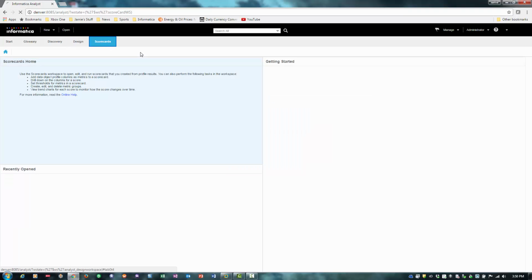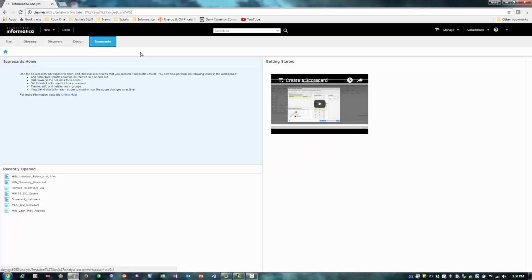And then, of course, the scorecards. This is where you add data elements to what we call a scorecard, and you can visually see if the data is improving through the rules or data quality objects that you've applied to that data. So this is kind of a visual to see how are we doing? Am I getting better? Am I getting worse? And from here, you can also set out alerts as well.